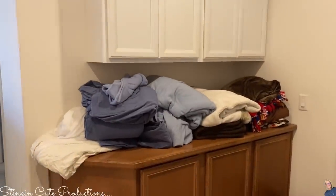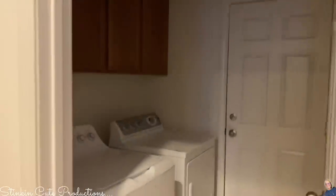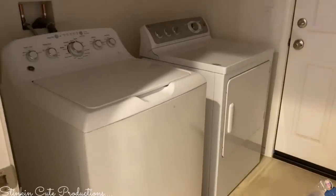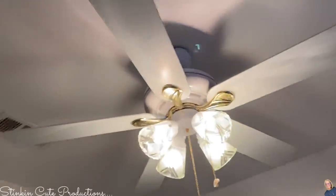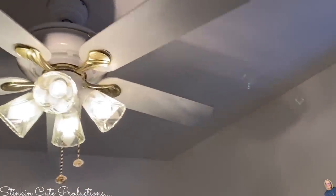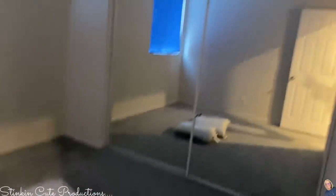We've got some linen space here in the hallway as well. It looks like the white cabinets were maybe an afterthought addition. And then we've got the laundry room here — they did leave the washer and dryer. They weren't super clean and Ray was a little apprehensive about keeping them, but I really put some elbow work into cleaning them and they came out looking new. We've got two bedrooms here that are a decent size. This one has a dated ceiling fan, but it's not something I'm going to hurry up to replace. This second bedroom had no lighting — not even a lamp or light fixture.